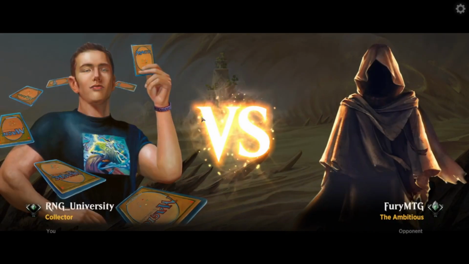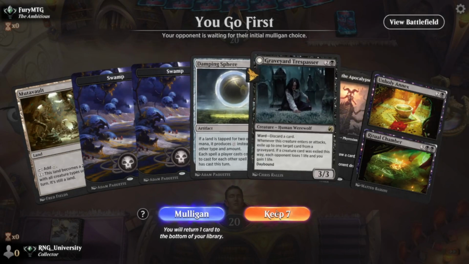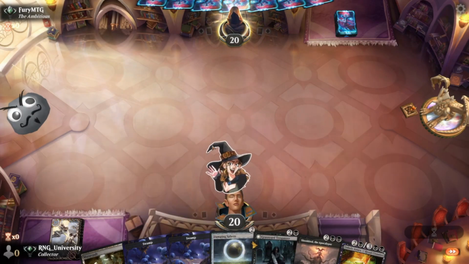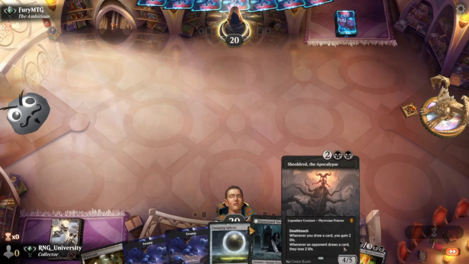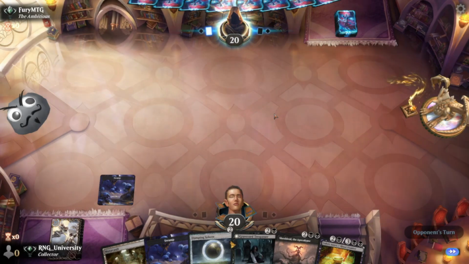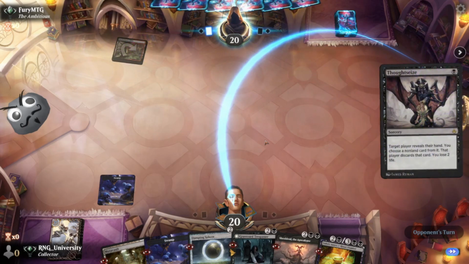Alright, our opponent is Fury MTG. Better Fury than Furry, I guess. What are we going? First, with the Damping Sphere, let's keep it. Definitely have some potential, but no removal. No removals. I play a swamp because you could draw a Gifted Aetherborn and you definitely want to have a swamp out. But now we're going to get Thoughtseize, so this is less fun. I'm pretty sure they're going to take the Annex. And we have to figure out what to do from there. Finding an Annex also isn't easy.